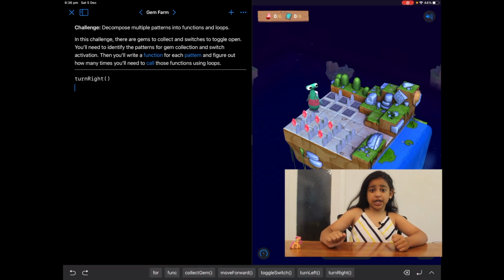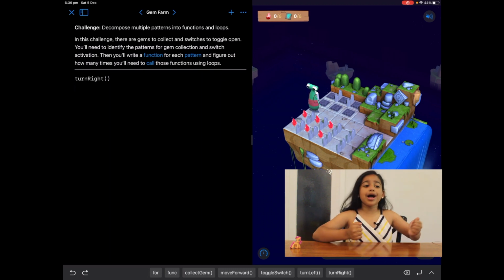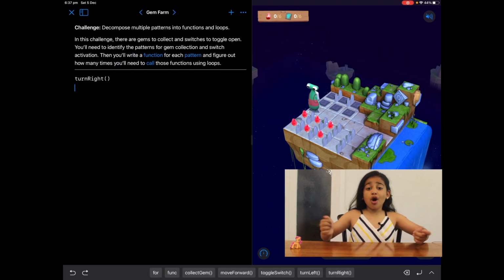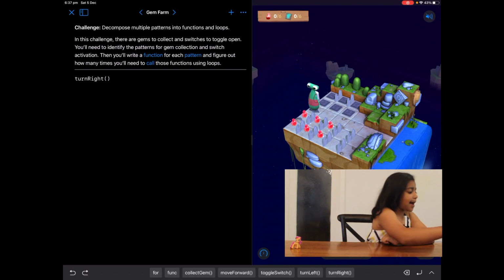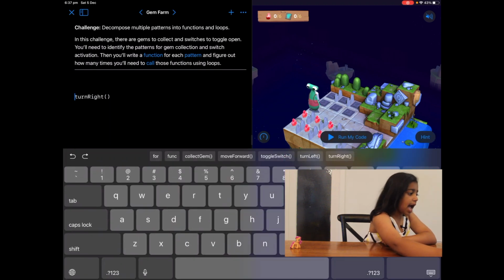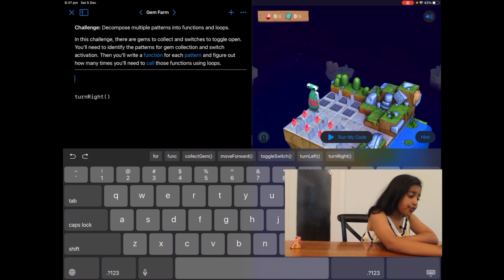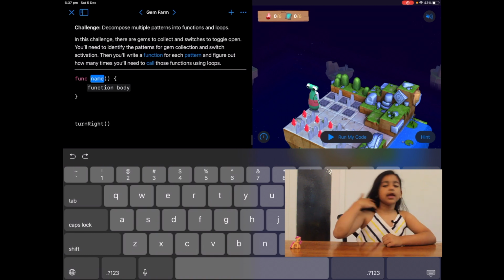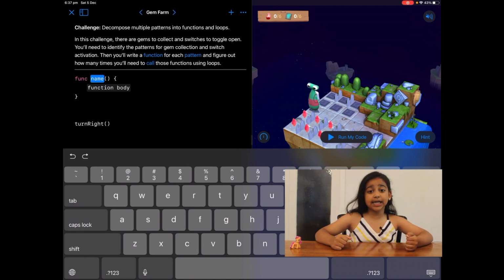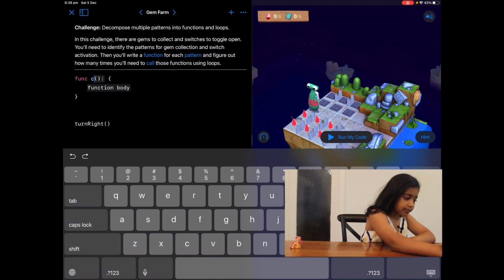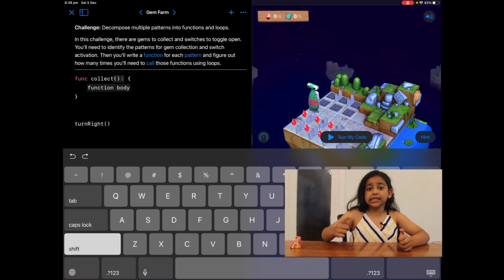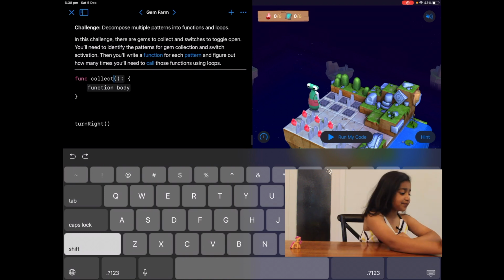Now, let's create a function that collects all the gems in the row and comes back to the middle. We always put our functions at the top before all the commands. Now, to do that, you need to tap over the left of the command, then do return. I'm going to do 2 just in case. Then we need to go up to the top, and then we need to write func. Now, what do you think that the name should be? Let's name the function collect gems. Always use an uppercase for your second word, but no space.